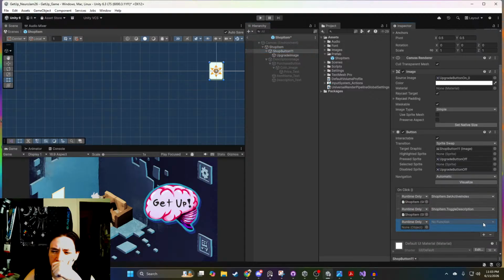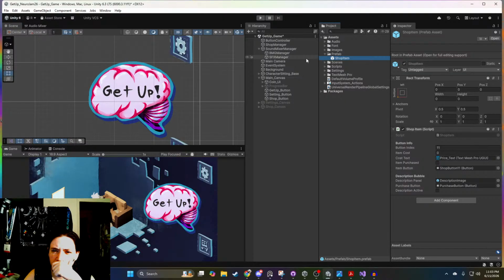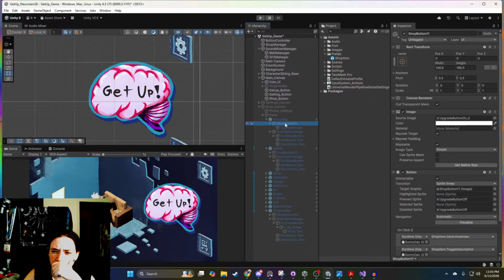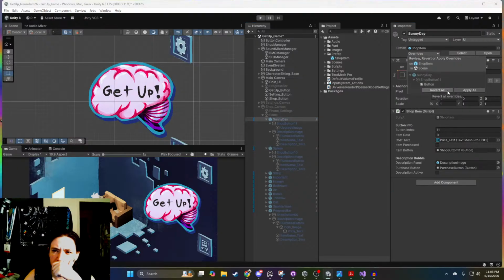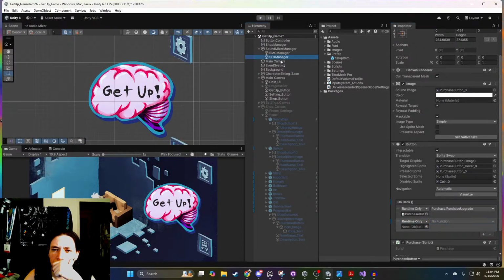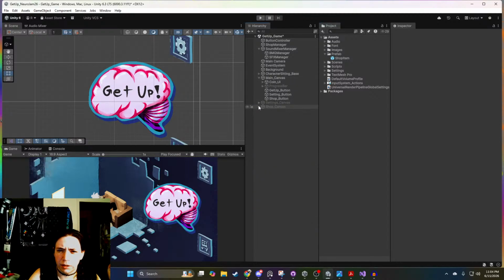Okay, so shop button. Okay, so all the buttons. Actually, I'm missing a couple buttons.